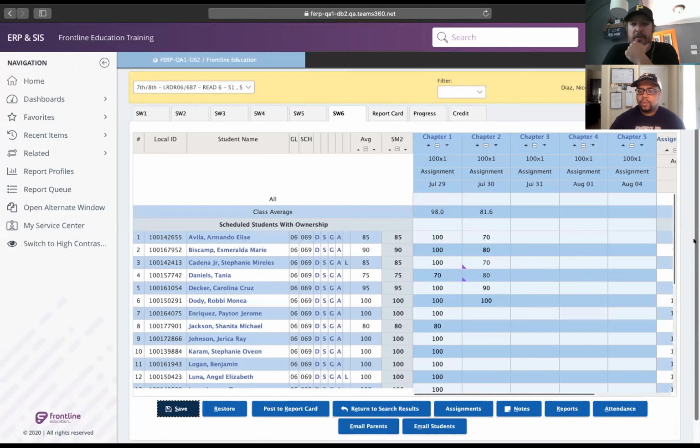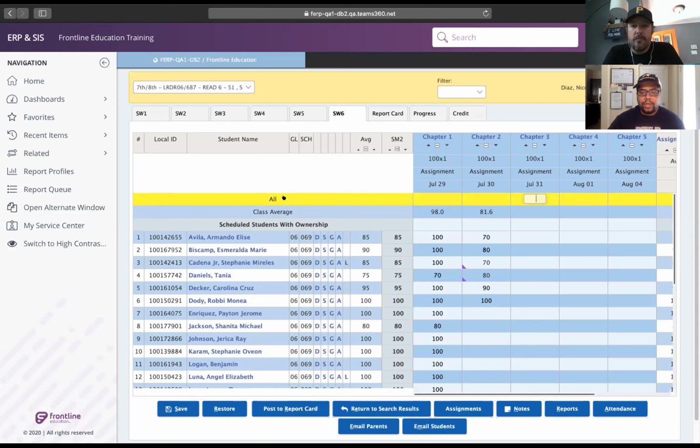What about how do they do an autofill for the whole entire column, like if they want to fill the whole column? Correct. Thanks, Paul. Okay, so chapter 3, everybody or most of your students have gotten the same grade. Let's say a lot of kids are getting 100 on chapter 3 assignment, and you don't want to just keep entering the 100.